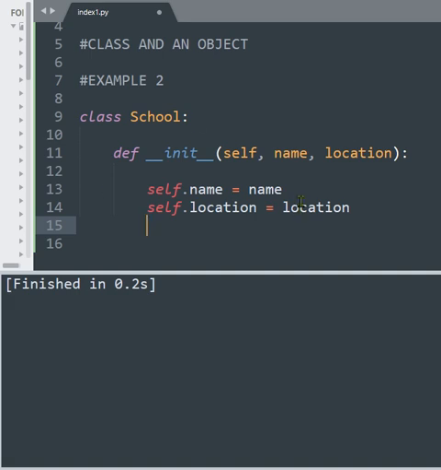So these are more like the properties. On your left you have a variable, and on the right you have the thing which is going to be mapped on. After that, that's all you needed to do.